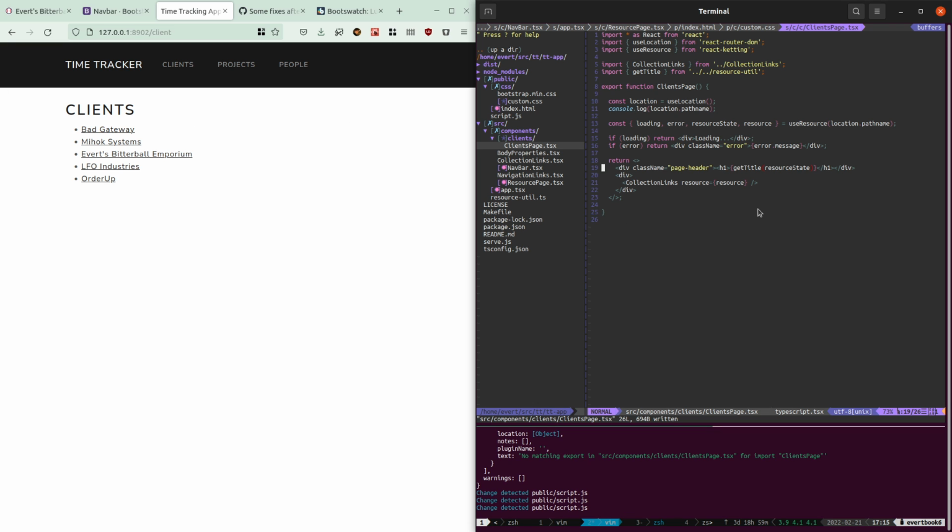Cool. So again, I'm not a good designer, so I'm not super sure what I'm supposed to do looks wise with this space. Honestly, this looks kind of fine to me. So I think a big thing I just need to change here is adding a create new client button.